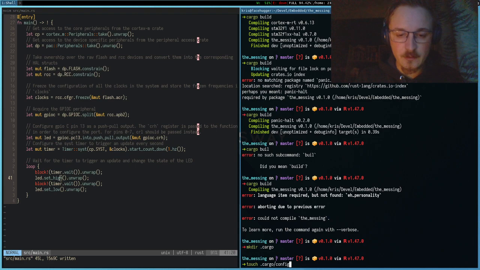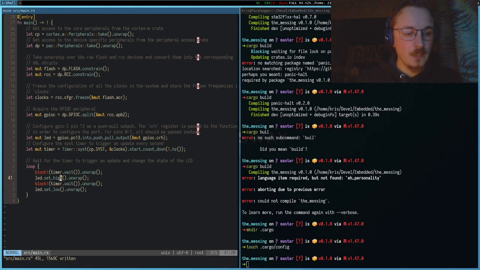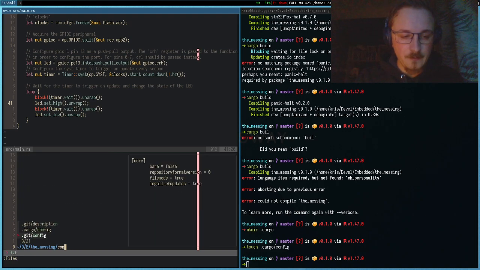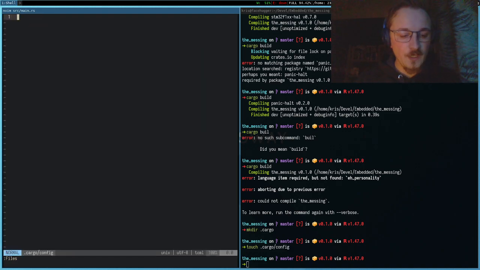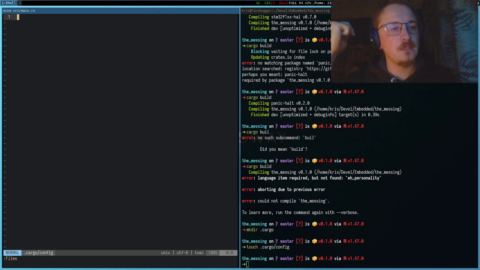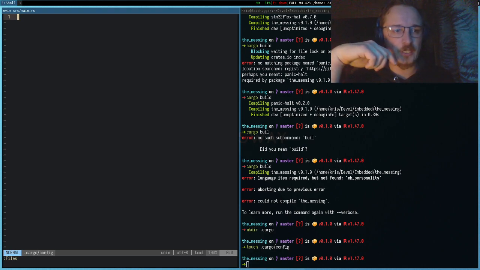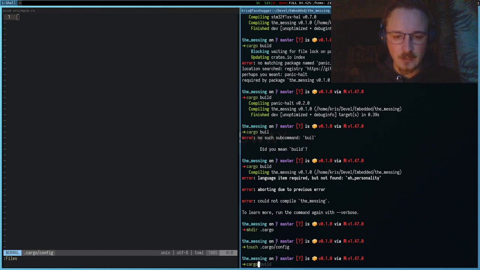It's config there, and in here we can specify the target that will tell the compiler how to perform the actual compilation. So we can do this with cargo build, I think, what was it, target, and then of course I won't remember it. We can look it up. It was rustup, yeah. It was this.